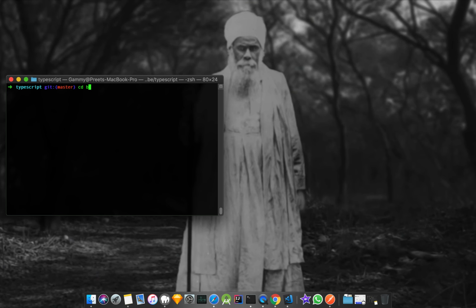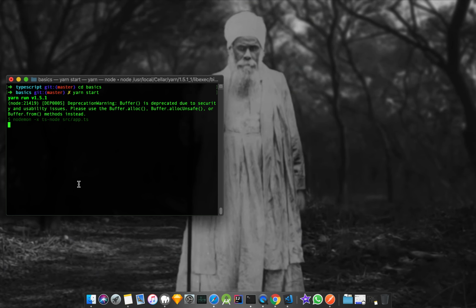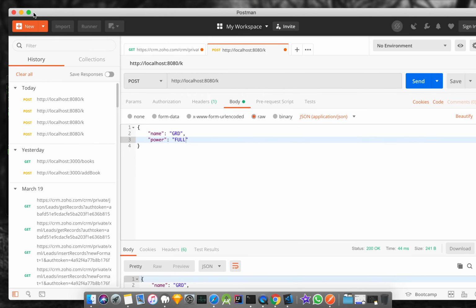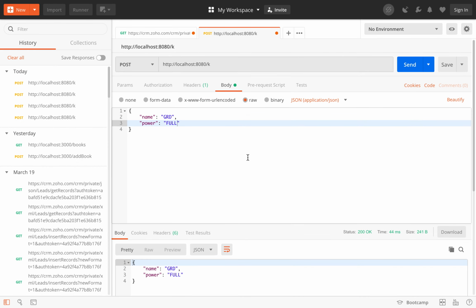So once we have the request.body, I would rather start with cd basics yarn start. So we will use a client like Postman or Insomnia, or something, one more software just like Postman. You can download it, and Postman is just a basic client to test a couple of things.